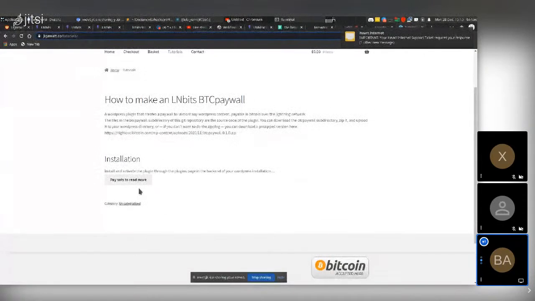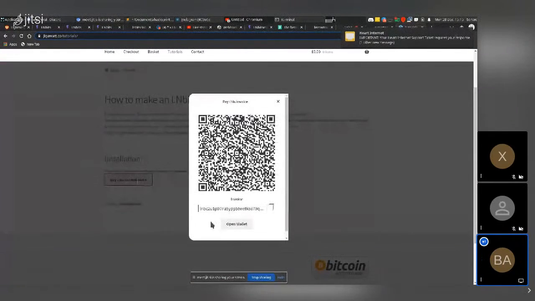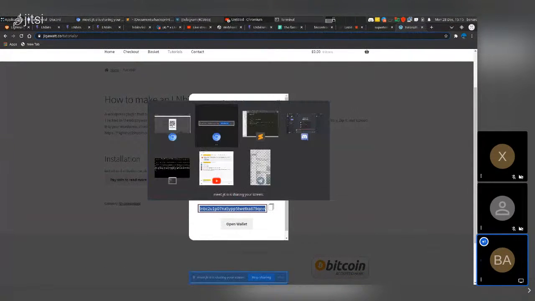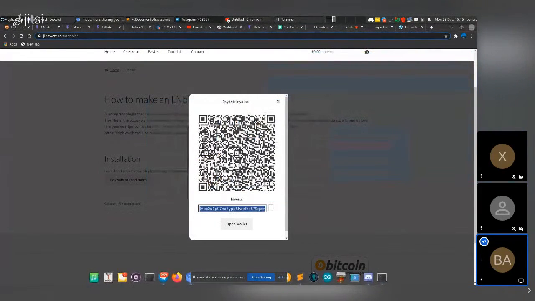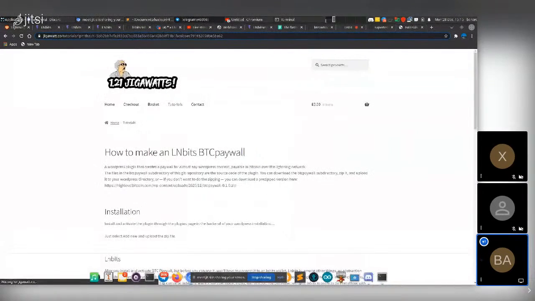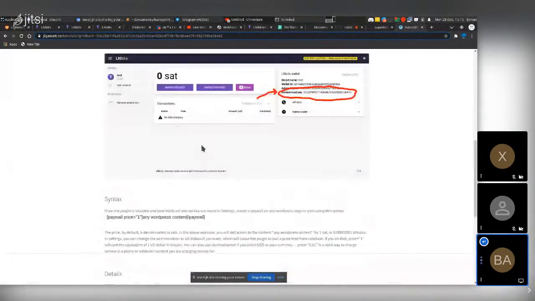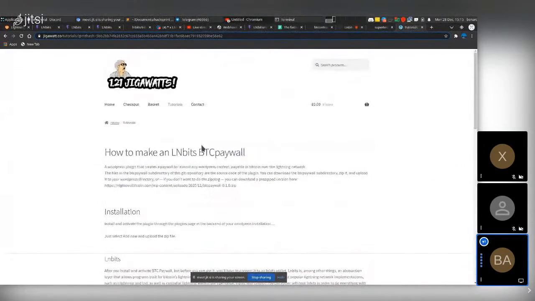So I want to read the rest of this article, so I paste that to read more. Is my phone turned on yet? It's ridiculous. Copy, and I'll do the LNTX. Where's my Telegram? There it is. Pop that in there. Pay. It's really snappy as well. I like the way that the invoice just, oh, there we are. Look at that. I paid, and boom, I get access to the rest of the document here, the blog. I love it. It's brilliant. I imagine not enough people know about it.